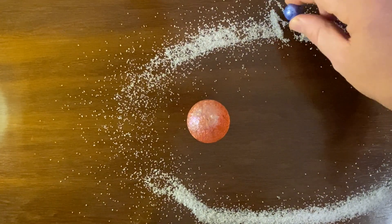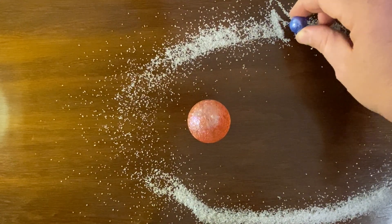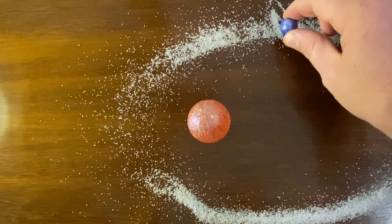As we travel through the comet's trail, you can see that we're now soaking up or destroying a lot of the bits that fell off. What's actually happening is the debris — the sugar in this demonstration — is slamming into the Earth and burning up in our sky as a meteor shower.